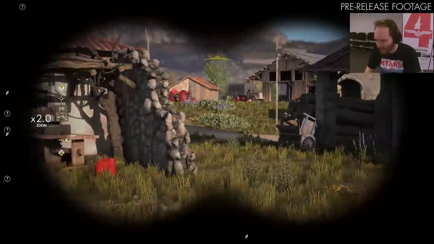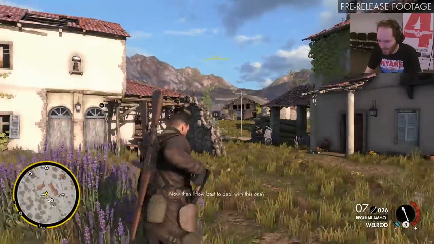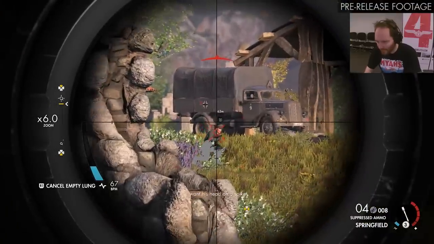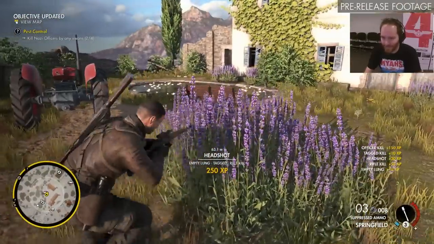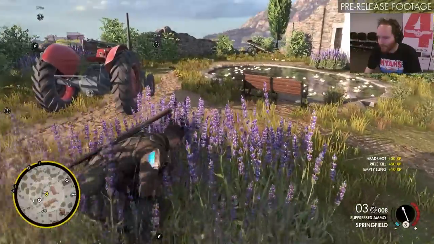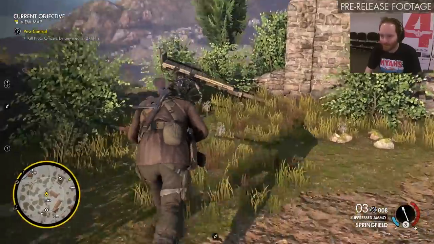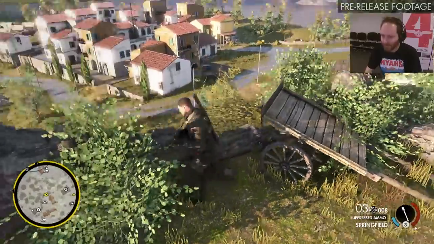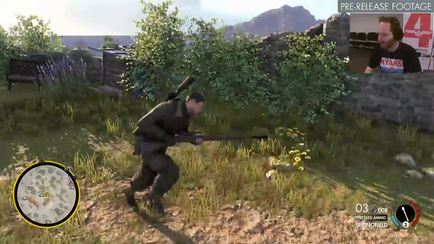Who's that? Shit. He looks there. He's my target. To deal with this one. There we go. Just as he was about to alert his friends, I think. Onto the next target. Like a freaking ghost. A really clumsy, awkward ghost. Ghost nonetheless. Right. How do I get down?